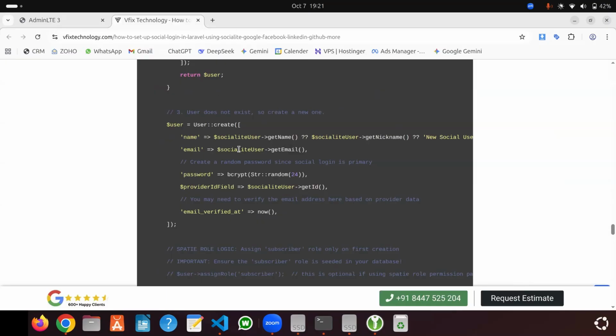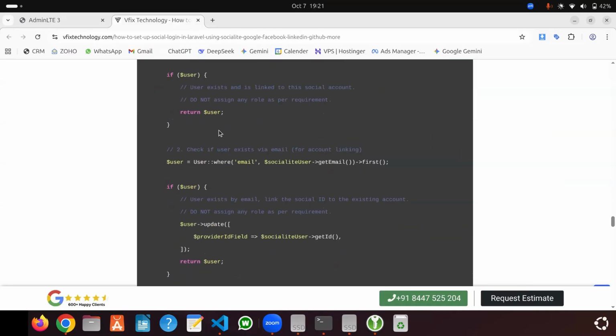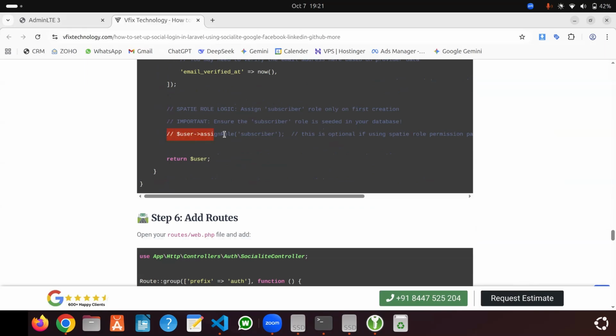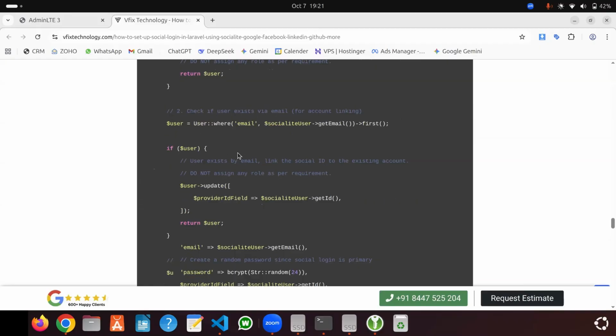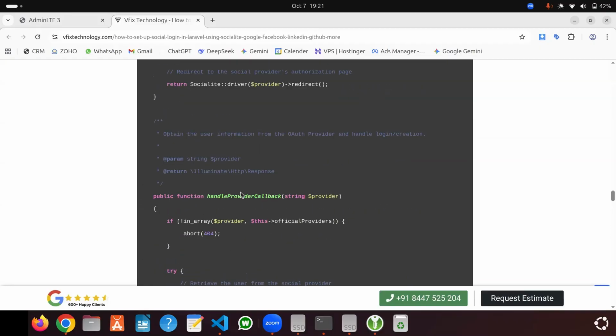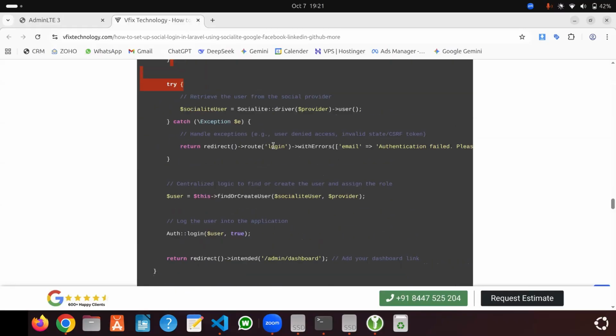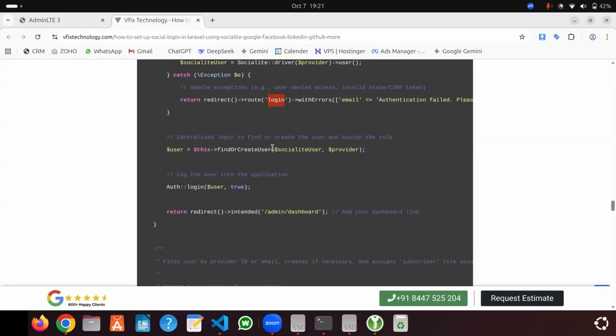Now, in my case, I did create the user in this find or create. And also I commented one field, you may or may not want to use it. I was using the Laravel Spatie package to assign the role. You may comment that out if you don't want it. That's it. Now, the user gets created, and the next function is handle provider callback. It redirects to the page. Make sure here I'm redirecting to a specific route. You can do it accordingly, whatever page you are redirecting. You can add that route or URL here. That's all you need to figure out, right?